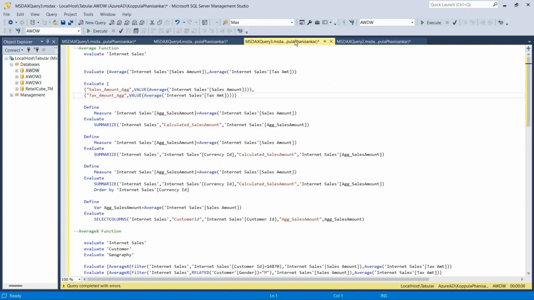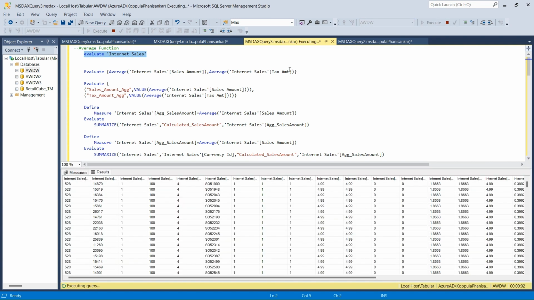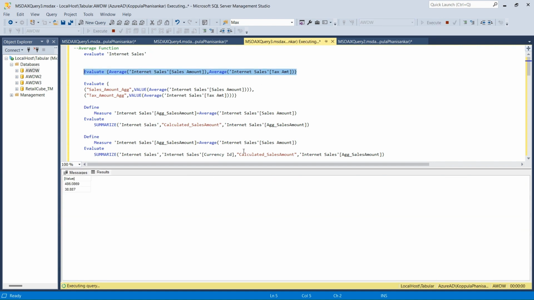If I go to this tab, here are some example DAX queries that I wrote to explain. The first one uses the AVERAGE function, where we simply query our FactInternetSales, and I'm trying to take the average sales amount and the average tax amount. You can see here these are my average values for both.